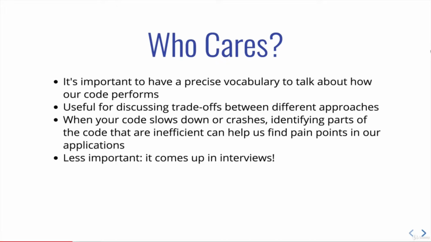And then finally, you should care because it comes up in interviews a lot. A lot of times an interviewer will say something like, tell me the big O of this algorithm or of this function that you've written, or here's 3 functions, what's the big O? That will make sense in a bit, but it's important just to know for interviews. I said it's less important because hopefully you're learning it to actually understand things and to help you understand your code better and talk about your code better rather than just directly trying to master it for an interview. But interviews are important, so no judgment there either.